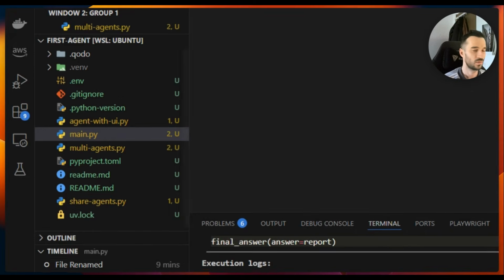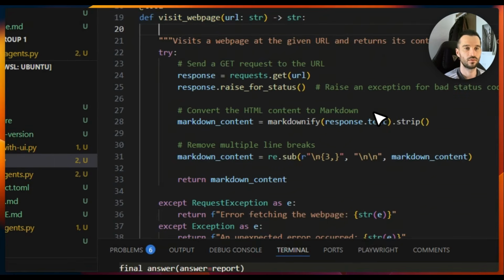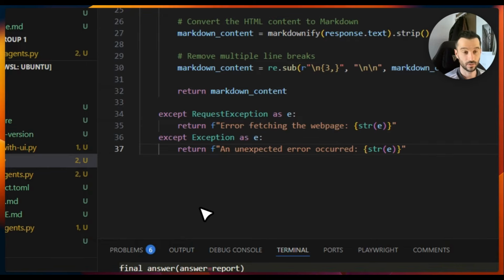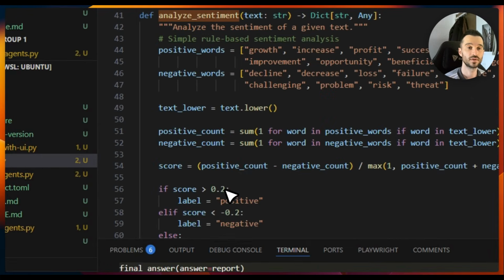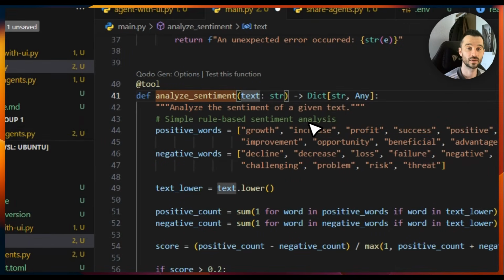Great. And now let's also write down the second custom tool. This will be the analyze sentiment tool. Here we give in the text and get back a dictionary. This is a very high-level, nothing complex, sentiment analysis, where we just try to find some positive words, for example growth, increase, profit, and some negative words, and therefore calculate the overall sentiment.